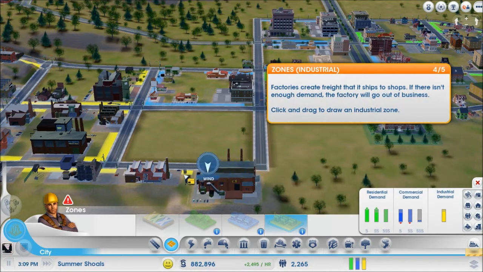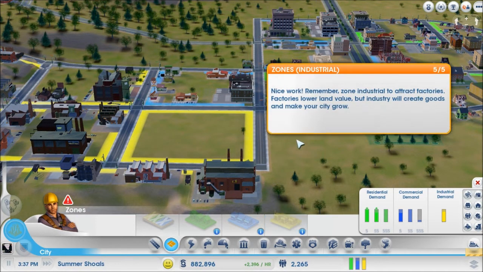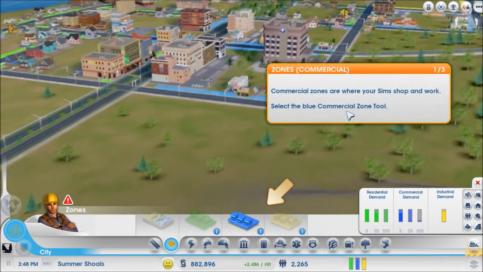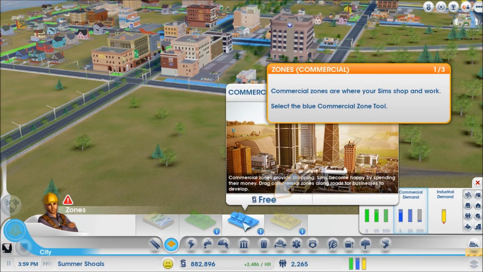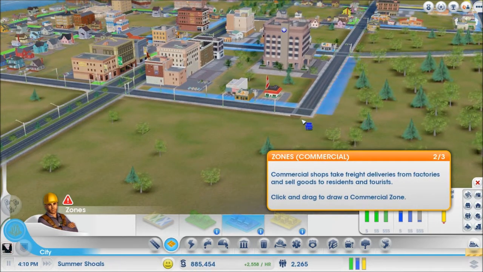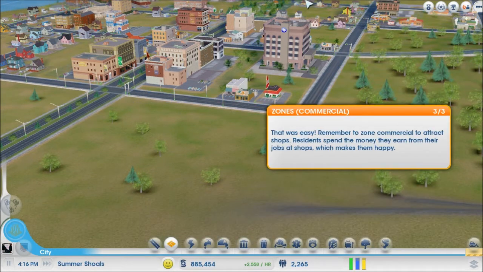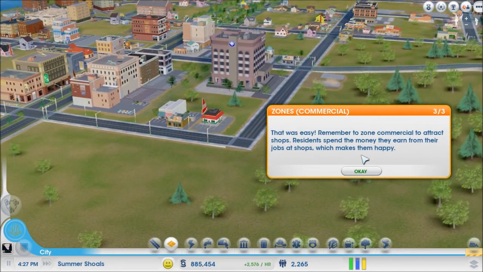That's interesting how it tells you the wind. I wonder why it does that, actually. Look at this. Look at that! Woo! Okay, so basically I built like one house in a crap ton of industrial. That's okay, though. I like commercial zones. I don't know why. I like the look of them. It just makes me happy. That's what I want most of my cities to be. It's not possible because you do need a balance, but yeah.